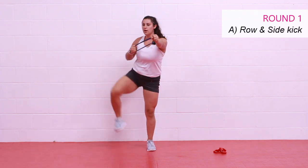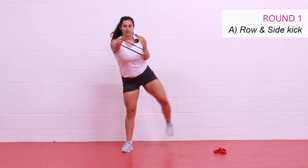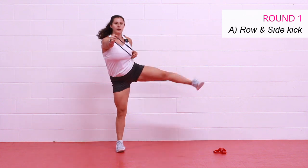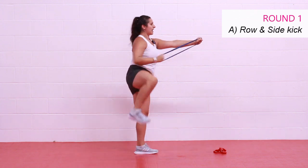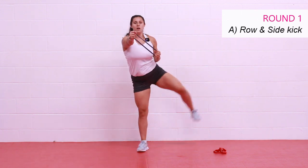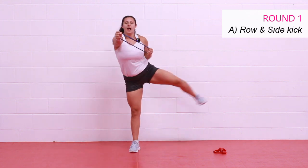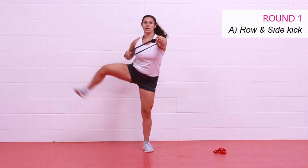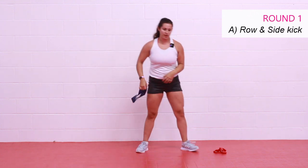Pretty non-impact here, let's go. We're here for 45 seconds. I'm going to kick a little low on that injured side. Kick through that heel, pull your toes back, really focus on getting that band close to the rib cage. I want those hands about shoulder height — you're going to pull down and really activate that lat. Remember, it's 45 seconds of work, so it's not a sprint, but it's a nice steady high-rep pace. Chest high, eyes up — we're almost there. Five, four, three, two, and one. Rest.